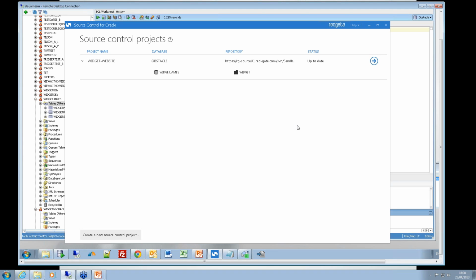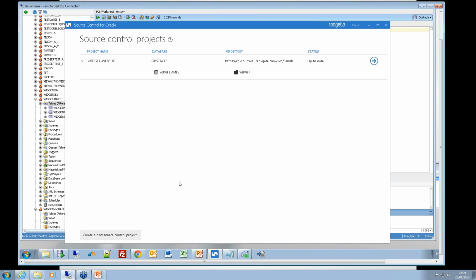But you might also be considering, or you may already work in a scenario where team members are working on private schemas, or each developer has a local copy of the database. Now, Source Control for Oracle brings more benefits to that scenario for you if you're already working in that way. So it will help you work within that way as well. And that's what I'm going to set up now.